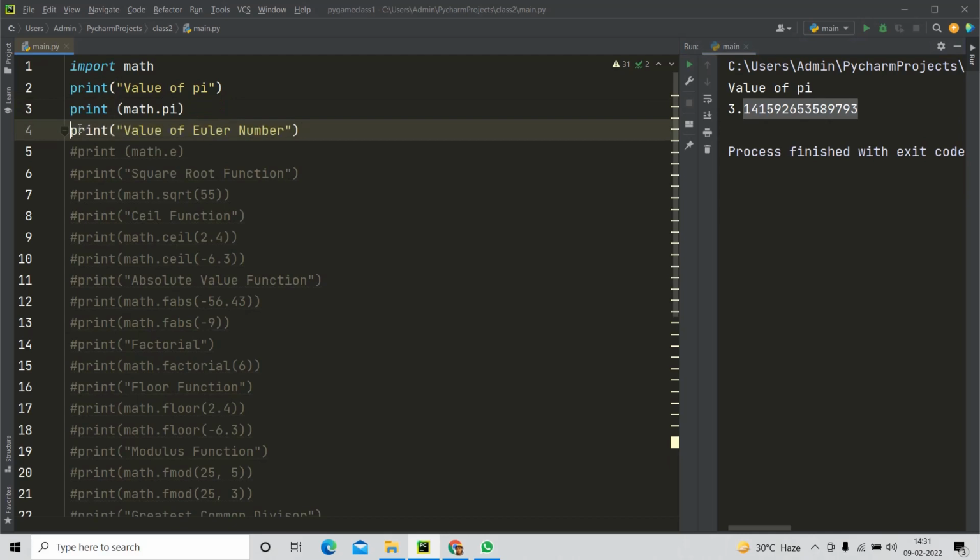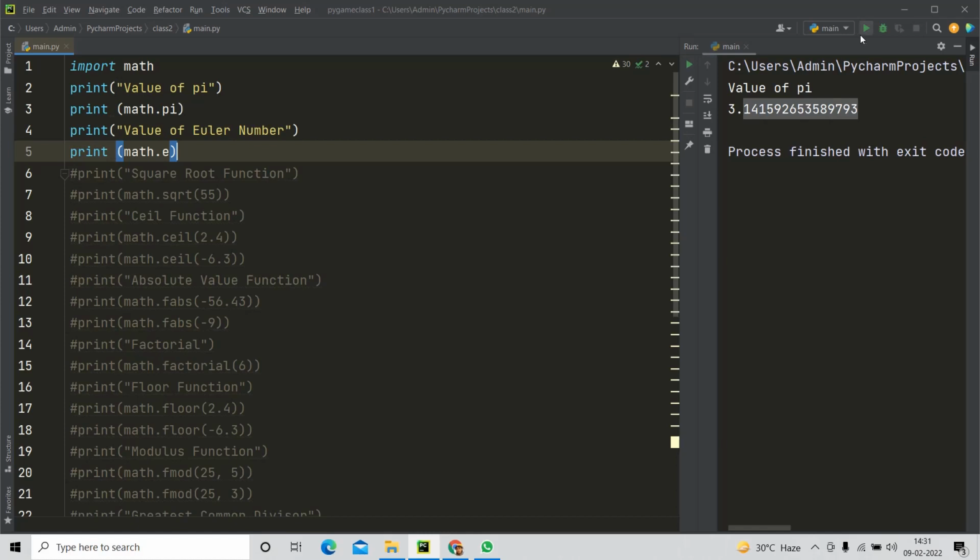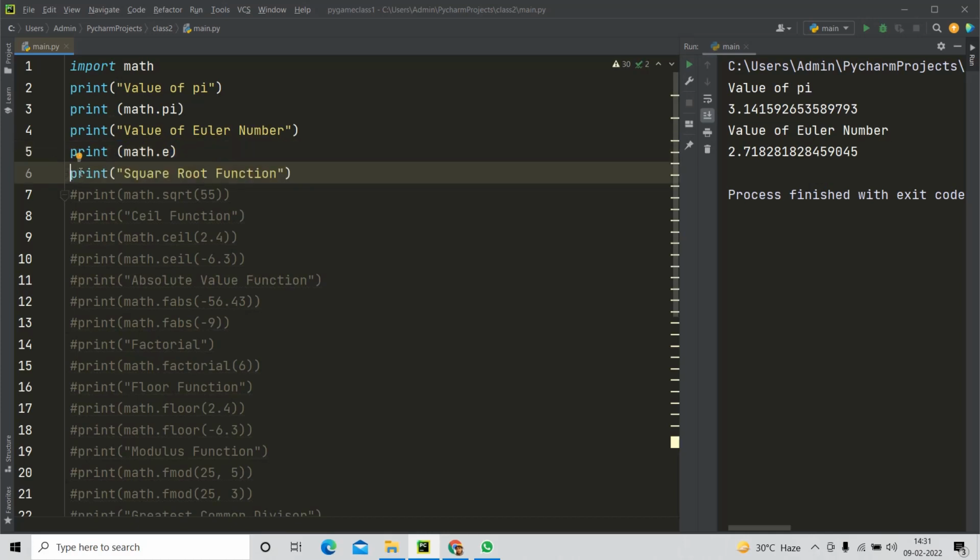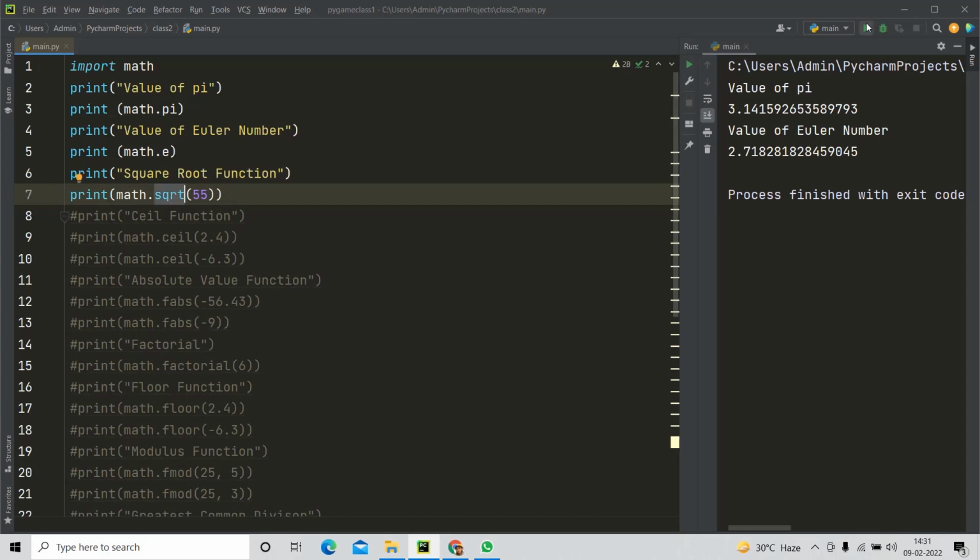And there is also another constant which is available, which is Euler's number, which we always study in physics. So if we want to deal with Euler's number, we can use this math.e, which will give you the Euler number also in 15 points of precision. Now coming to the basic math operations, we can find the square root of a particular number with the help of sqrt. Let me run and show you. This will give you the square root of that particular number with 15 point precision.